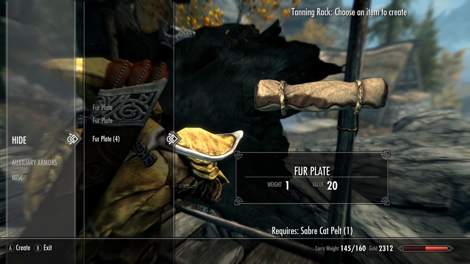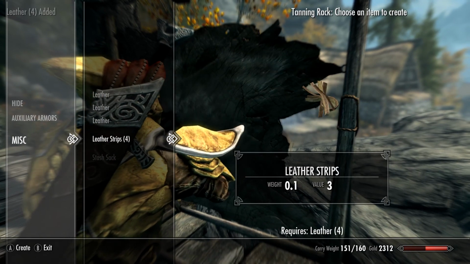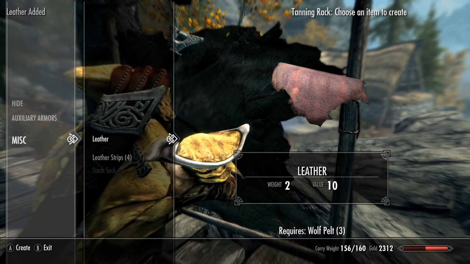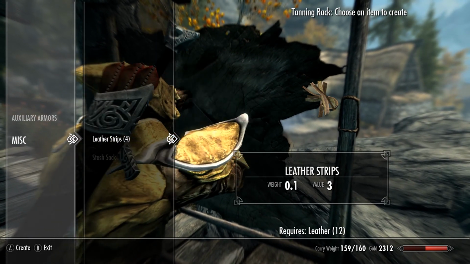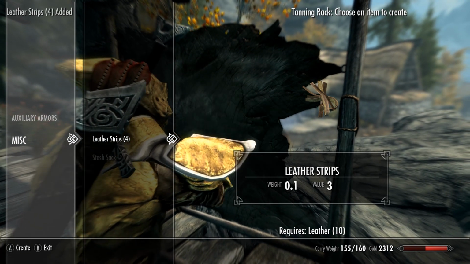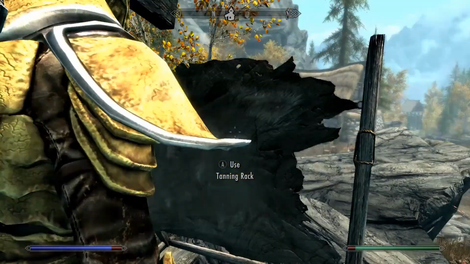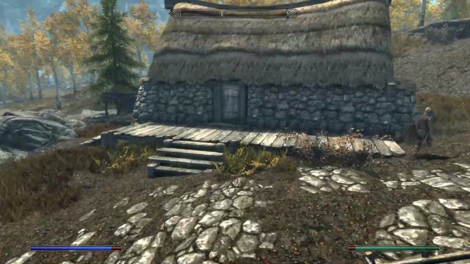Hide, fur plate. What do we need? What do we want for this? We just want leather, don't we? It's weird there are these different types of leather for different animals, but they all do the same thing. And then leather strips we want too. Maybe that's all we need leather for, just the leather strips. To make camping supplies. Let's do that back at town then.